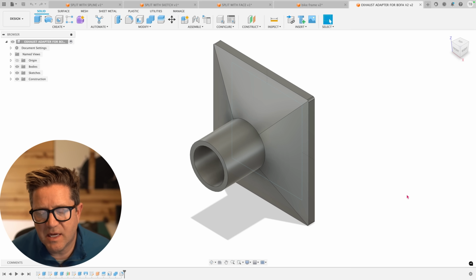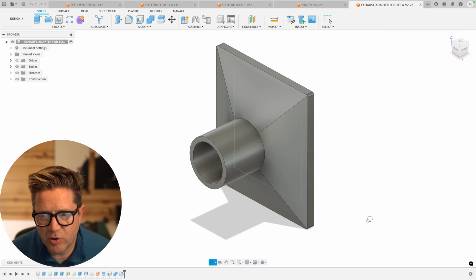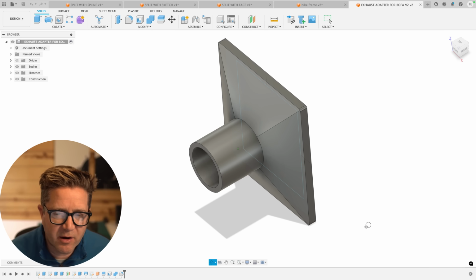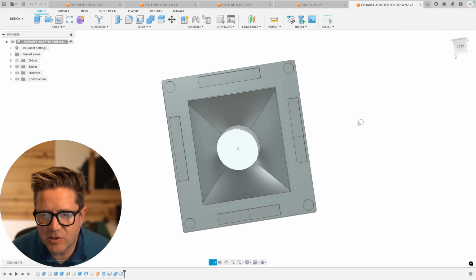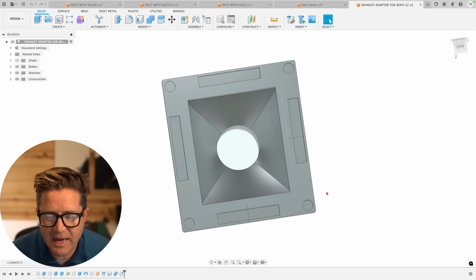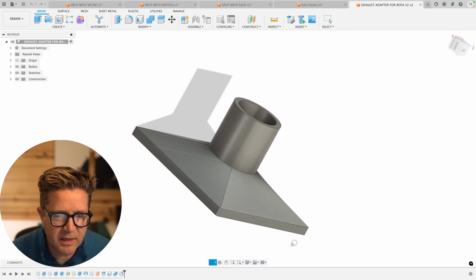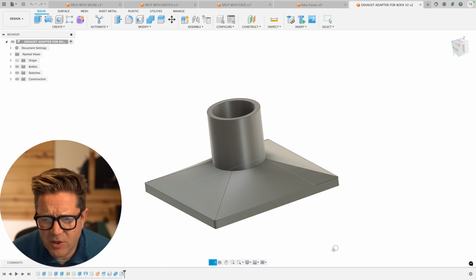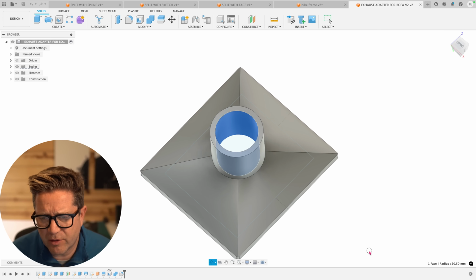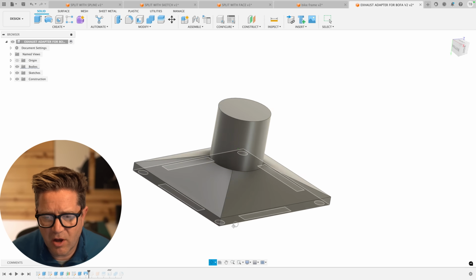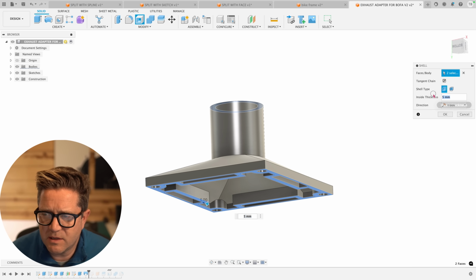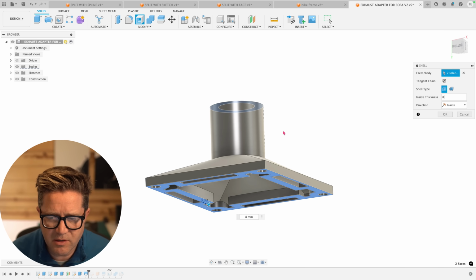So I bumped into this design challenge a few weeks ago. I was trying to create an exhaust hood adapter for my air filtration tool, BOFA, to my Bambu Labs. And so what I wanted to do was be able to drop in these big magnets so that it'd go right onto my printer, but also so that I could have airflow going through. Now, here was the challenge. I wanted to create all this with a loft. I wanted to shell it. I wanted to leave, let's say, 8 millimeters on the shell.